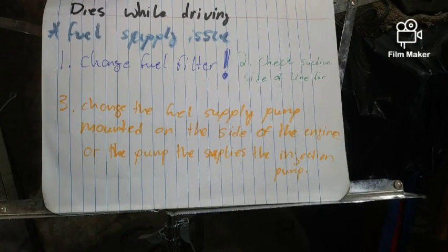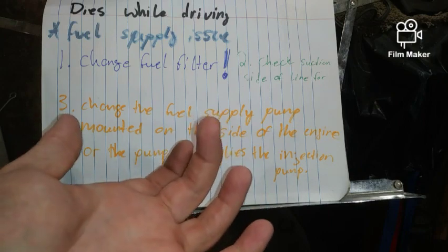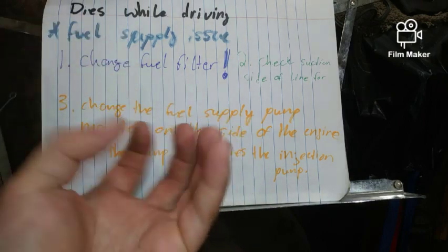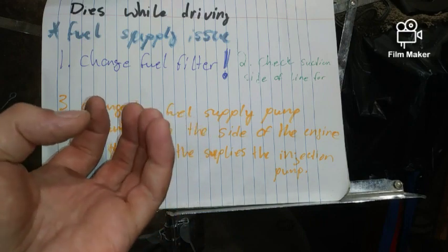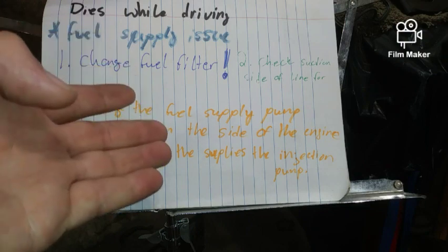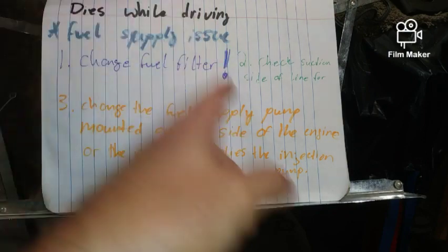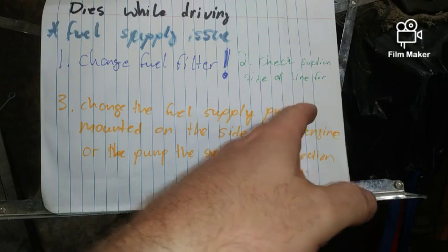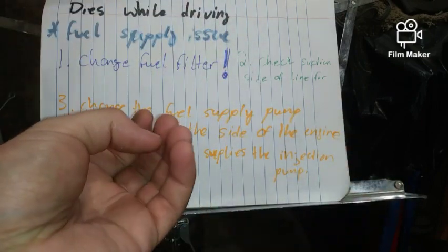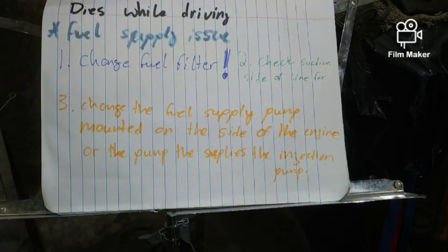I actually made a mistake on mine, and part of my journey learning is that someone put another fuel filter upstream from my fuel filter that screws in the housing. I didn't really look at it that closely, and the one upstream doesn't belong there. It only belongs on gasoline setups, and it was the wrong fuel filter, choking it out over time. Number two, check the suction side of the line. You want to make sure there's no indication of fuel leaks, because rubber lines do break down and steel does rust.